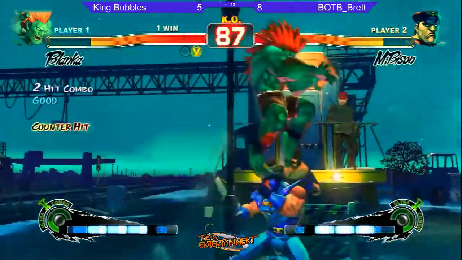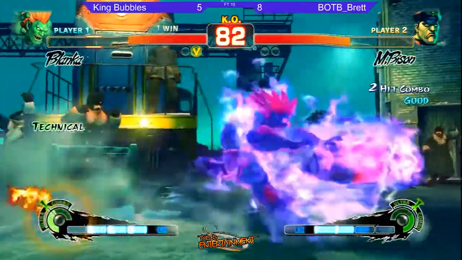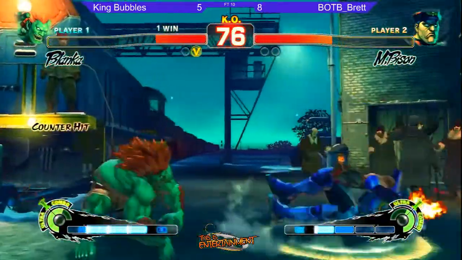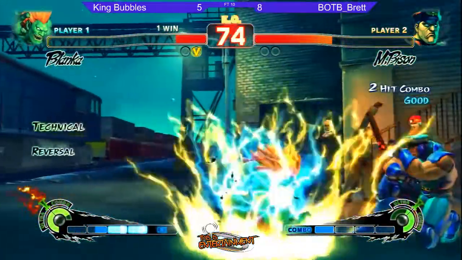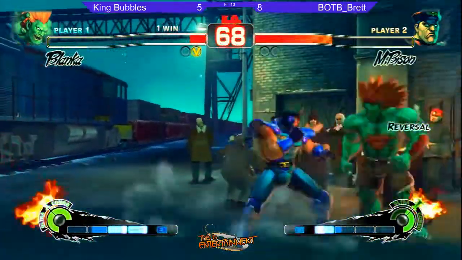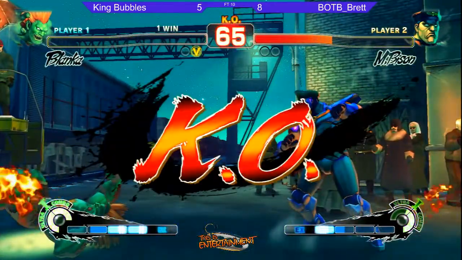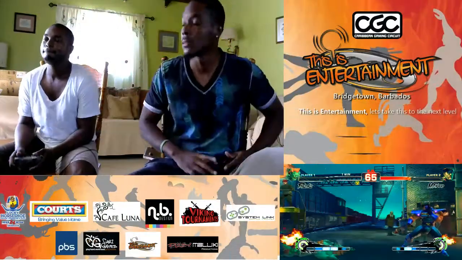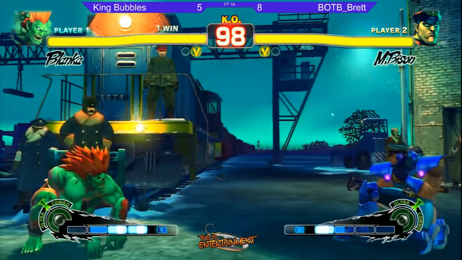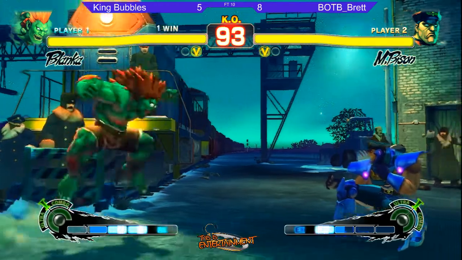Whoa, that was a last minute kick slide. Good combo there by King Bubbles, utilizing the shot. Brett not having it. Brett is just giving him everything now. And Brett sitting back doing what he likes to do. Control that spacing and close around. And it's just steer down.